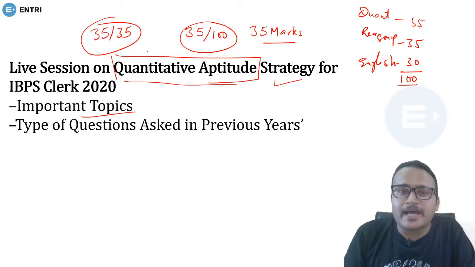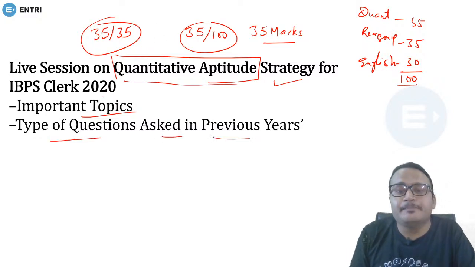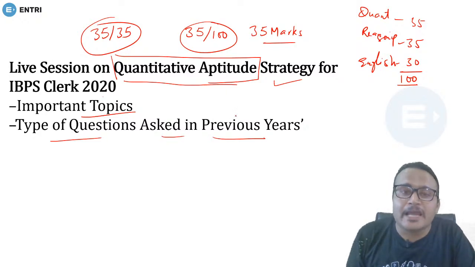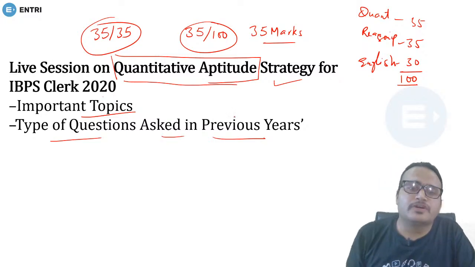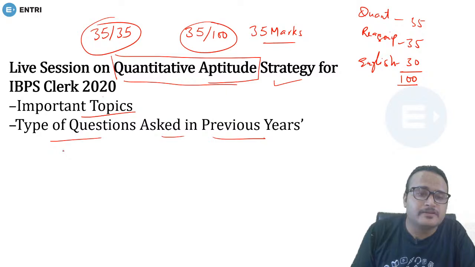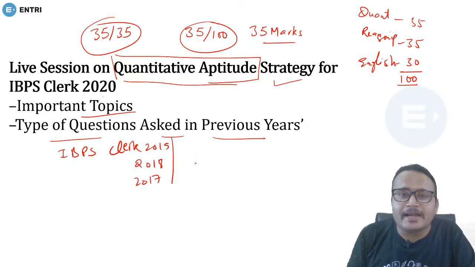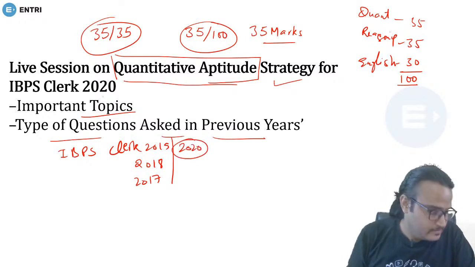And apart from that, which makes this session more useful for you, we're also going to talk about the type of questions asked in previous years. We'll discuss the type of questions topic wise, and all those questions will be from IBPS Clerk 2019, 2018, 2017. And apart from that, I've also taken some questions of banking exams 2020.